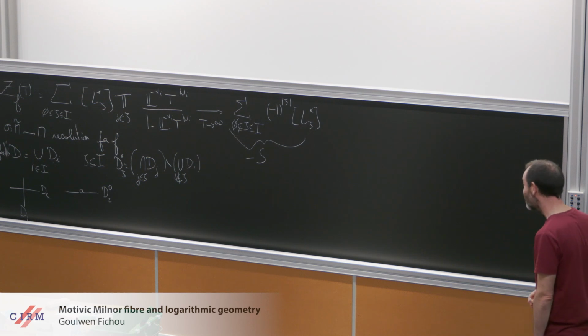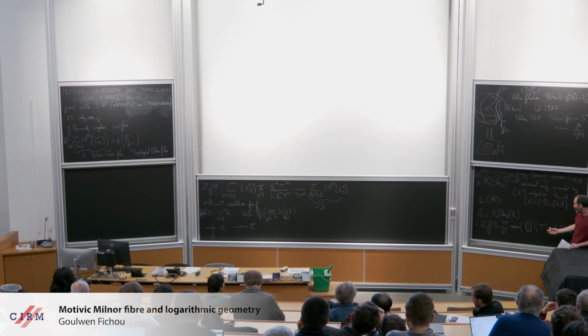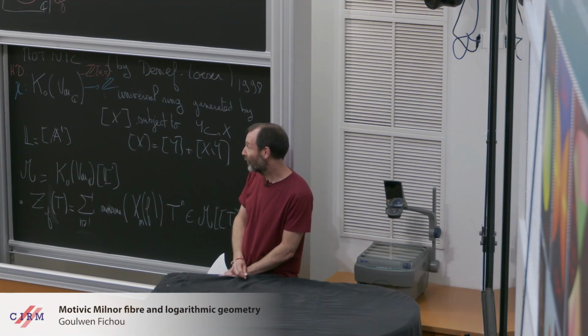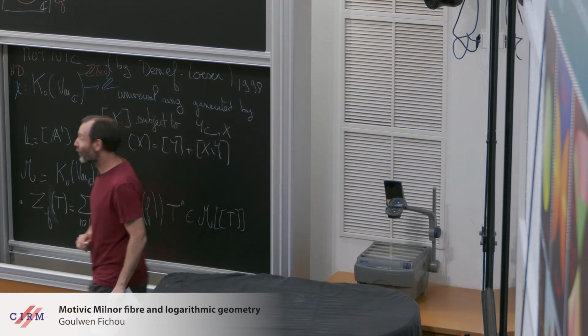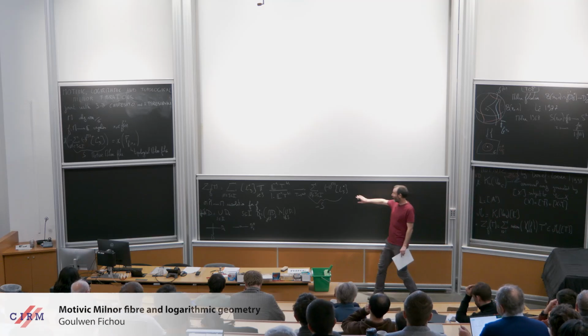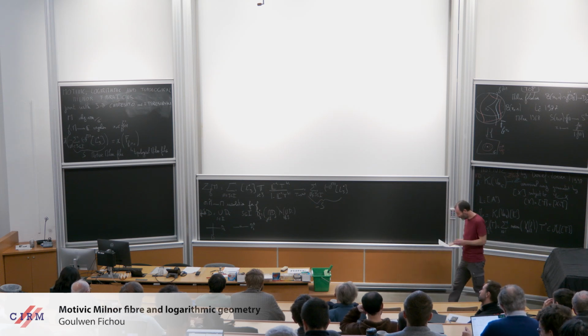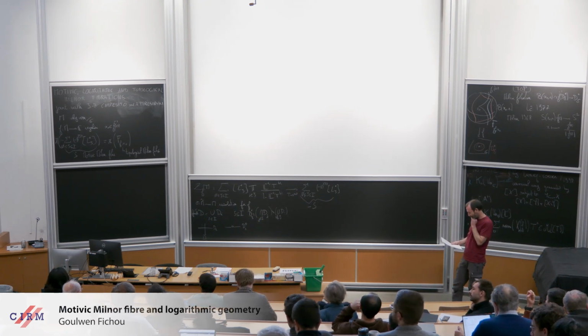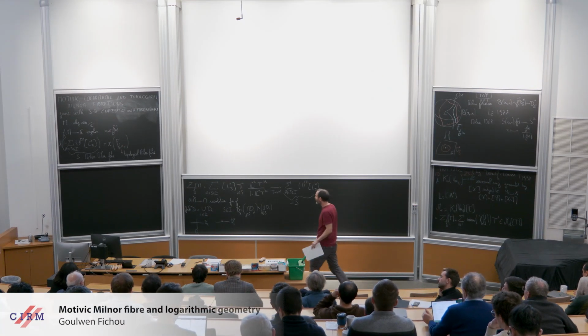Just to say that this object comes from a natural generating series associated to the function. So this is naturally associated to the function. What is maybe not so clear is what this has to do with the Milnor fiber, but then there are some results for this. Assuming those L_J right there are not zero.